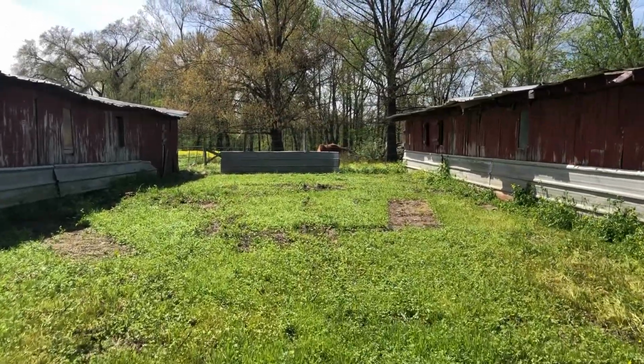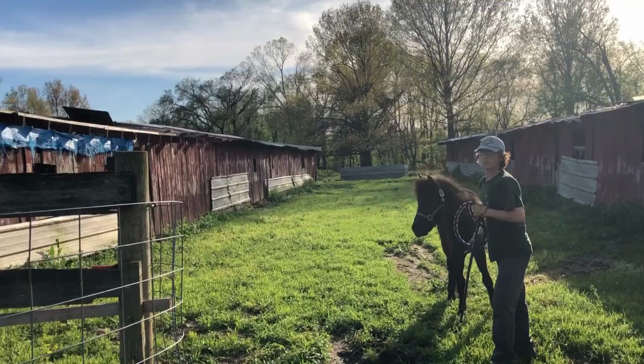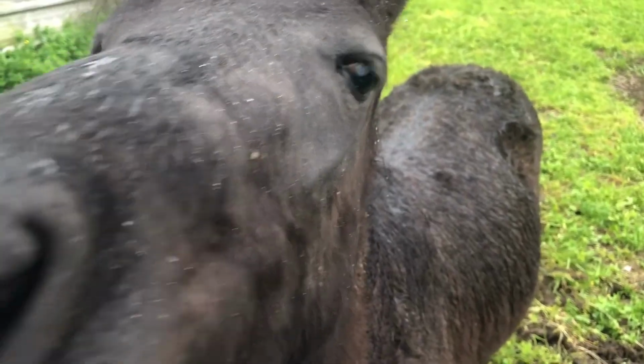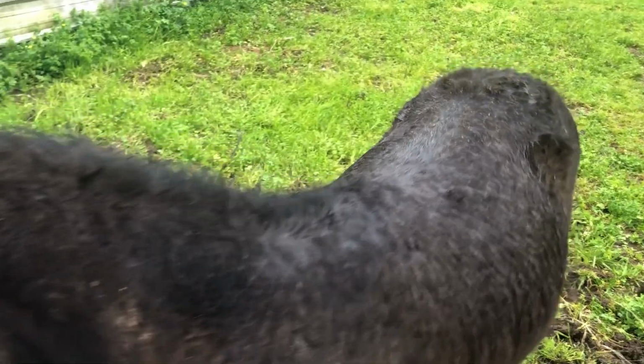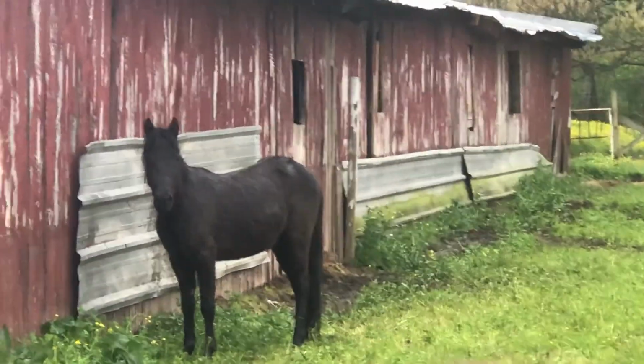You can see it's a completely different landscape now, just from being cleaned up a little bit. And one thing I wanted to show with this channel is that there's more to working with horses than just riding. It's finally ready for him to get a chance to graze and have some extra space to run around.